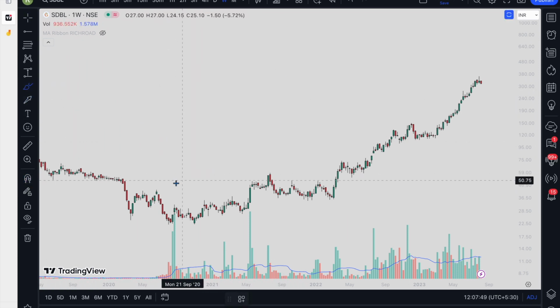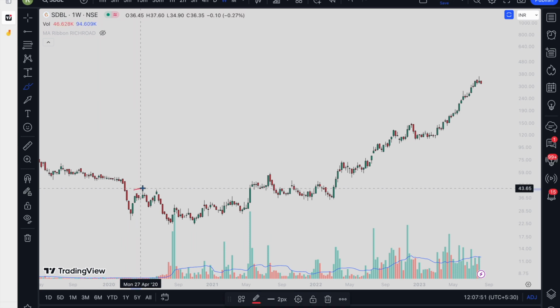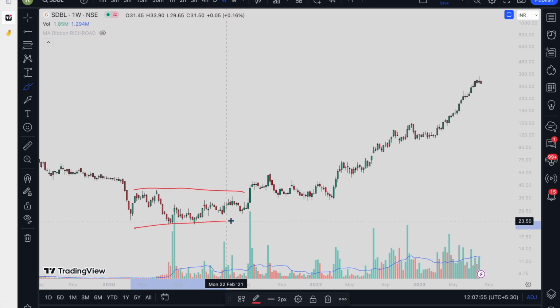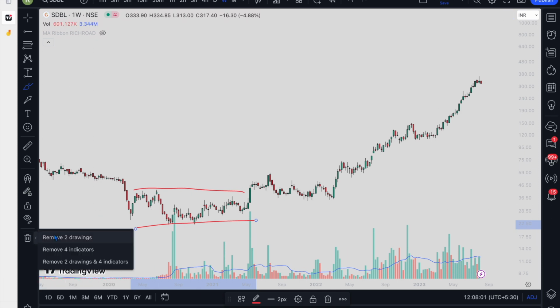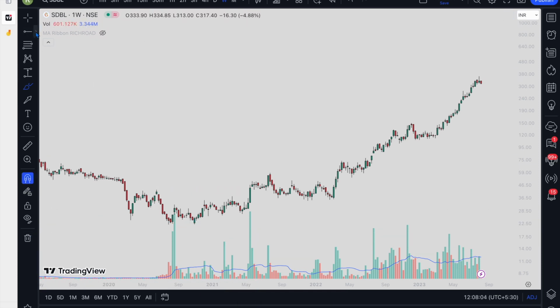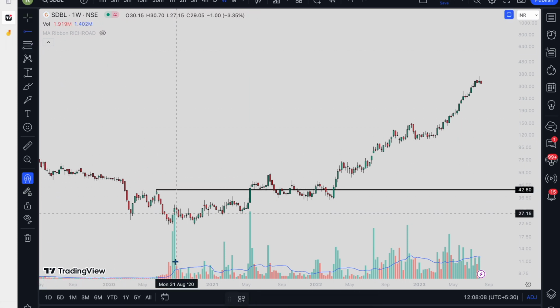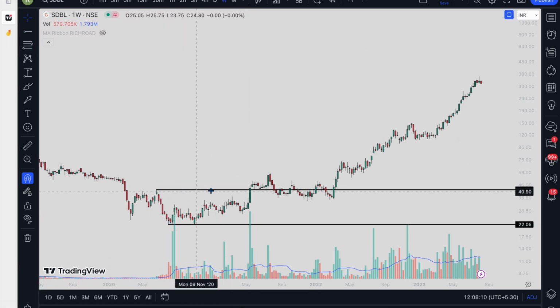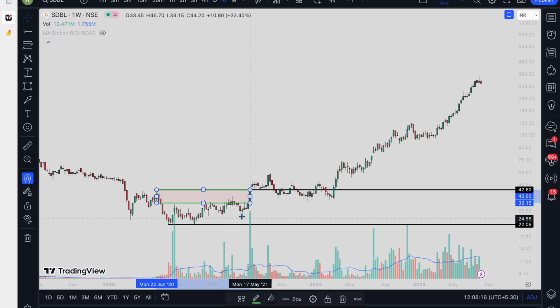So see, if you see here, this was where your stage 1 was happening, a range. Now see an interesting thing that happened here. I'll rather use a trend line to mark everything clearly. So now see this that I draw here. This was the resistance level. So this entire area, I'll draw a box, will be your stage number 1.